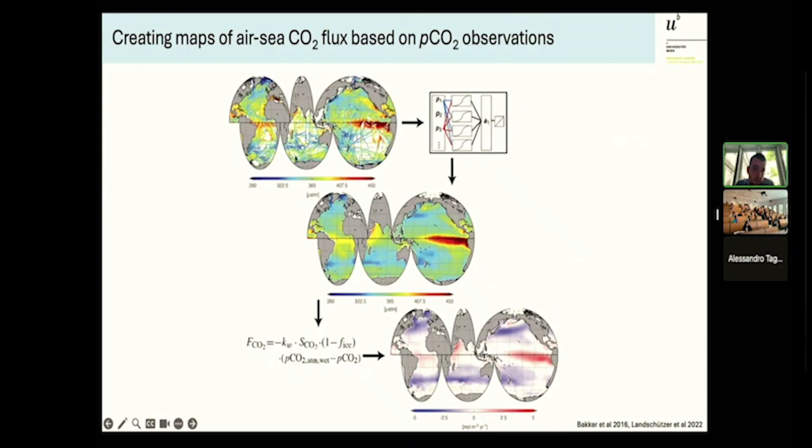Once we get to the Indian Ocean and the Southern Ocean, we have large gaps where we don't even have any observations ever taken. And to account for these gaps, there are more or less complicated methods that can be used to extrapolate this data in space and time to come up with a total map of the partial pressure of CO2 in the ocean. And these methods go from simple extrapolation to complicated neural networks that are trained and that use other, mostly physical observations like temperature, salinity, but also chlorophyll, everything that you can measure with satellites, ideally, to extrapolate the partial pressure from the observed places to the non-observed places.